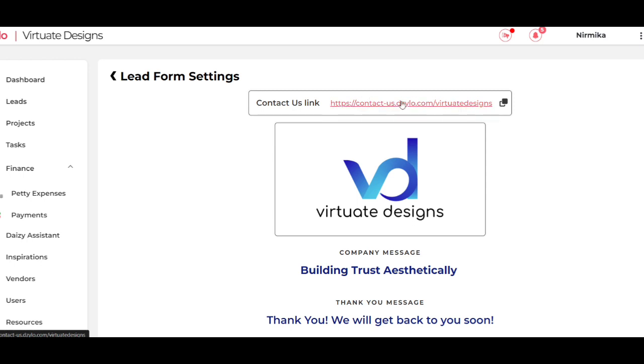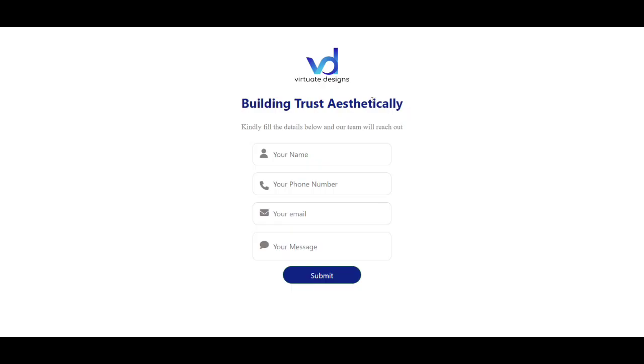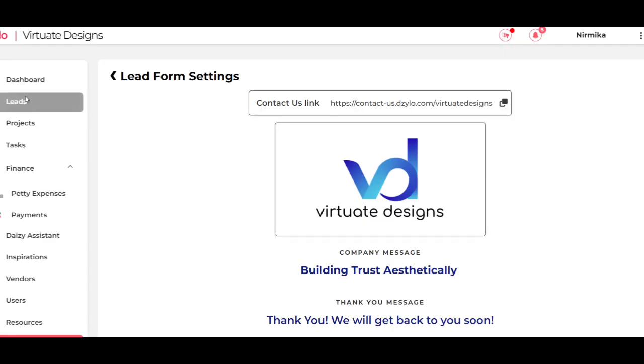Whenever any user clicks on this link, this kind of form will open where they have to enter their name, number, email ID, though only phone number is mandatory, the rest are not mandatory. If they enter all these things and click on the submit button, one lead will be created and it will reflect in your lead section.